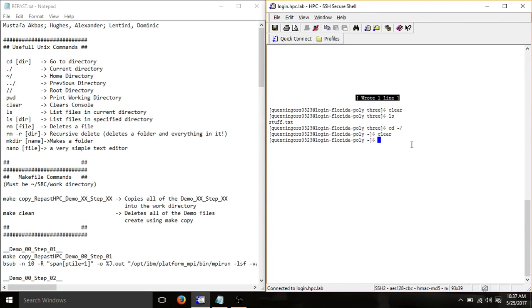So to see all the files in my home directory, I'm going to type in ls, followed by enter. Now the ls command is going to show everything that I have in this directory. As you can see, I have a text document, a C file, a folder called 1, another text document, a folder called source, and a tar file called source.tar.